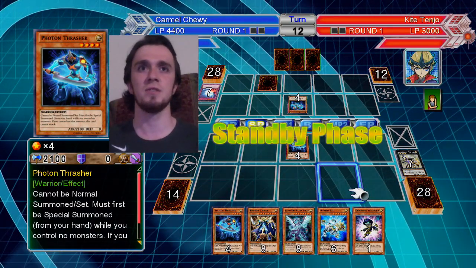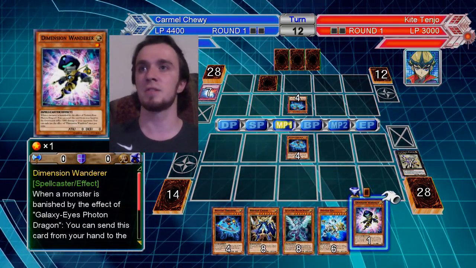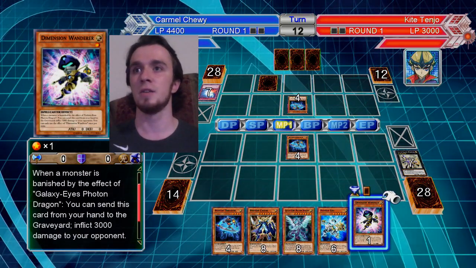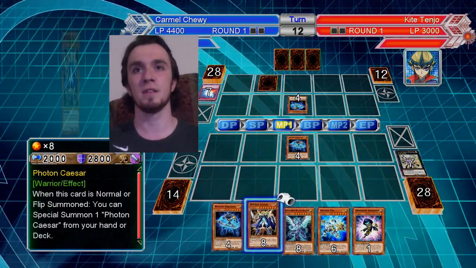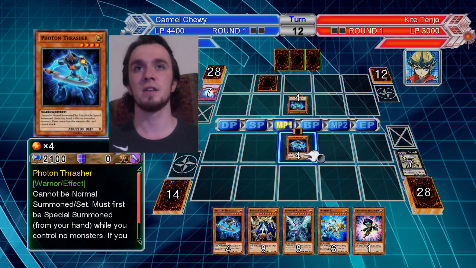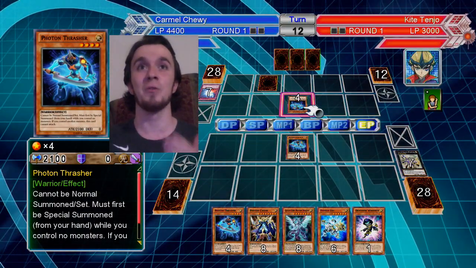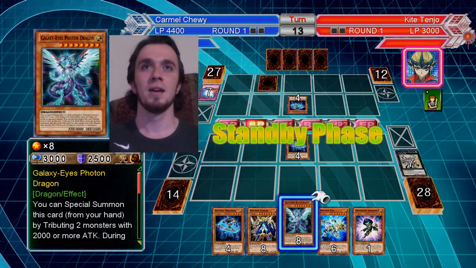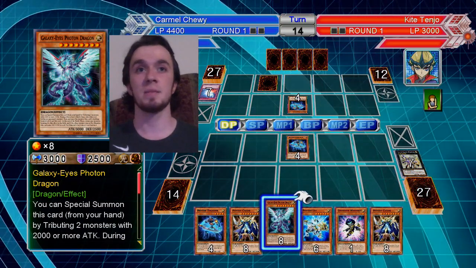What's he gonna do? Give me something to summon, please, for the love of God. What is this? When a monster is banished by the effect of Photon, you can send this card from your hand to the graveyard. Okay, so I really need to be able to get out Galaxy Eyes Photon, and then I can just insta-win. But I need to be able to get him out, is the problem. I need one more thing to summon. I either need a monster I can summon to sacrifice.